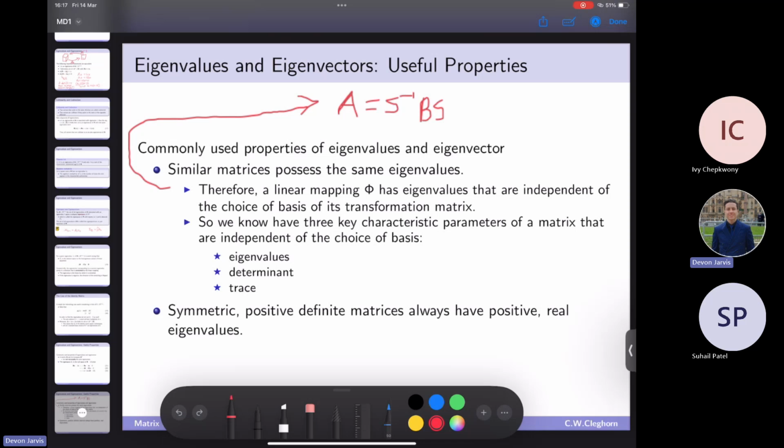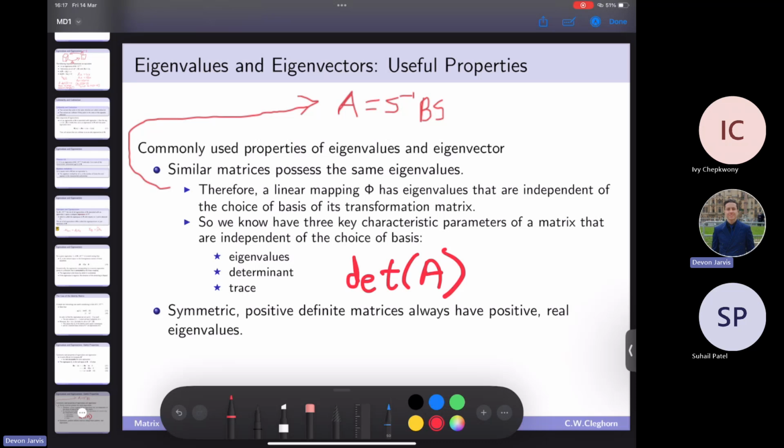One other thing. Does anyone want to, again, I don't know how to phrase this question, but let's see how it goes. Does anyone want to tell me, in terms of the determinant of A, based on this slide and what's written on the slide, is there a way you can write A in terms of the eigenvalues? Yeah.